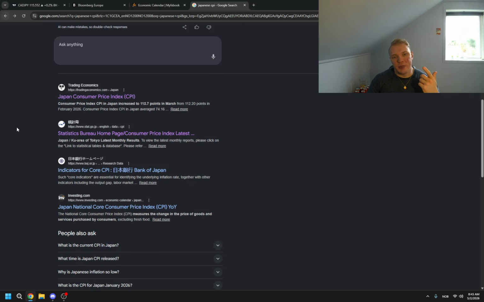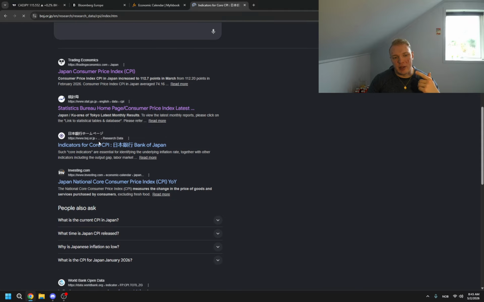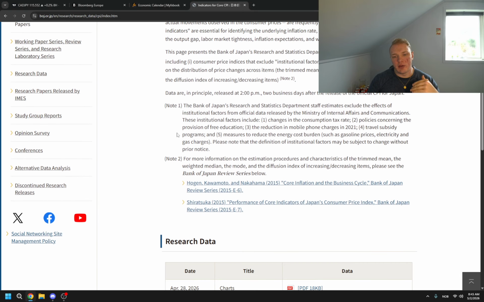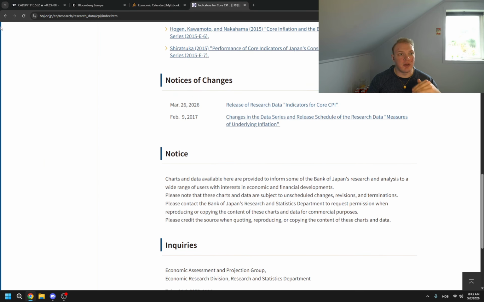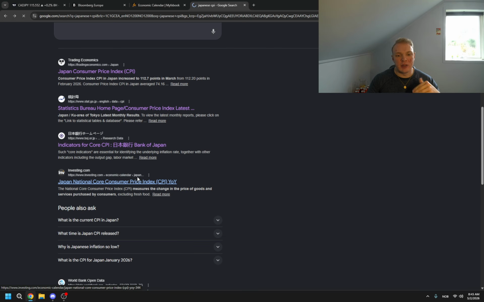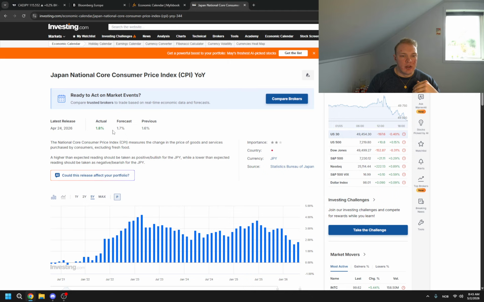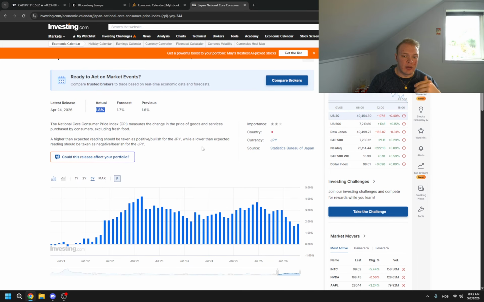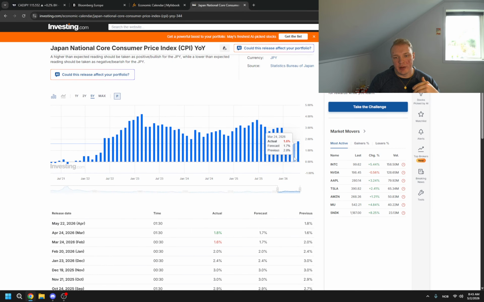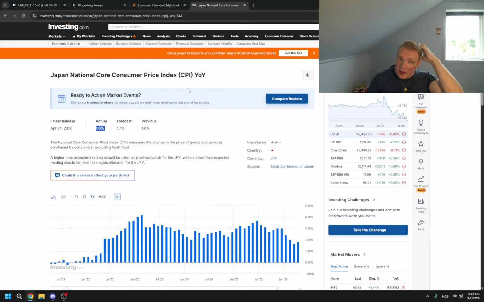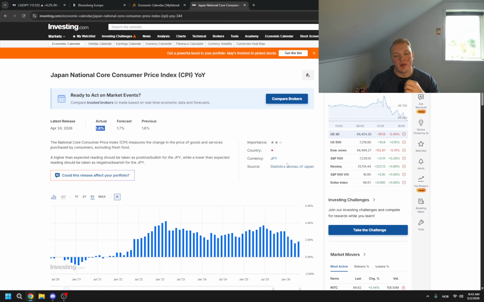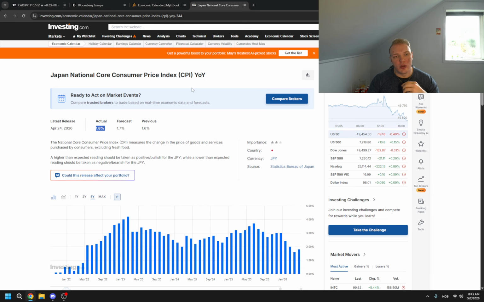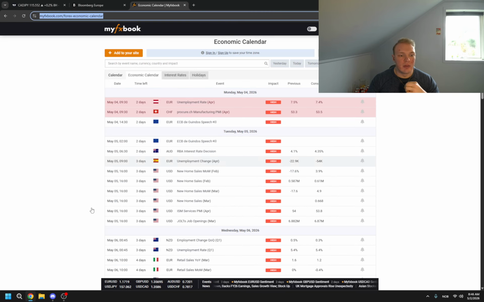Isn't economics weird? You just go to different websites and find that all of them have different inflation rates for Japan, different debt to GDP, different everything. It's messed up. So they forecasted 1.7, and the actual was 1.8. So I mean, a rise. Can you call that a rise? I don't know. But them holding interest rates because of it rising, that's a normal decision by the Fed.